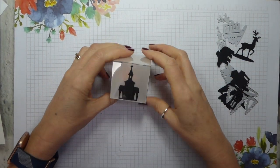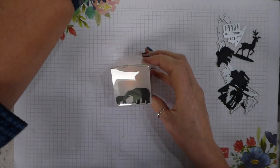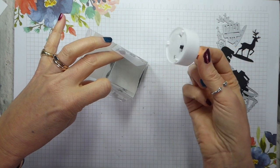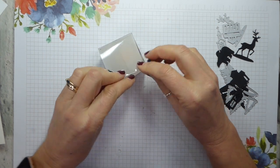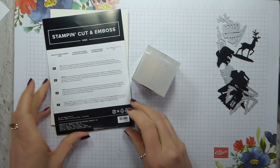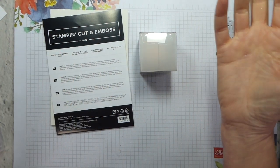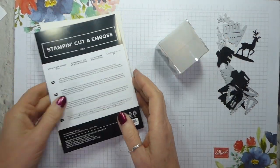I'm not actually using this for packaging, and I honestly don't know the best way to show you what it is. I'm wondering if I turn my lights off — no, that's not going to do it. So let me show you instead. It's one of the little treat boxes and inside I've got a battery powered tea light. I've lined the box with standard vellum cardstock and put silhouettes from the Snow Globe Scenes dies, which is the pack that goes with the Still Scenes stamp set. You can have these on your window ledge or up your staircase so that when it's dark you can see the little silhouette glowing. So I thought I would show you how I made it.